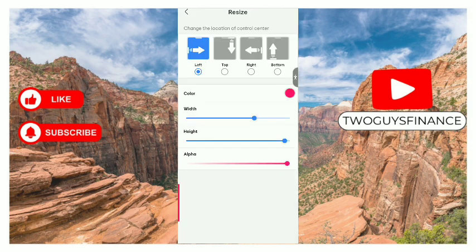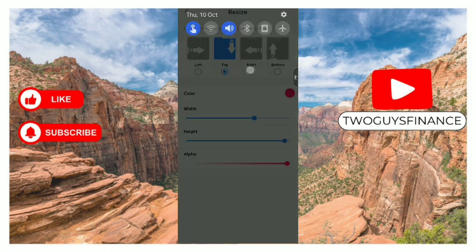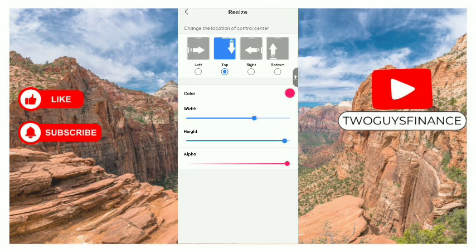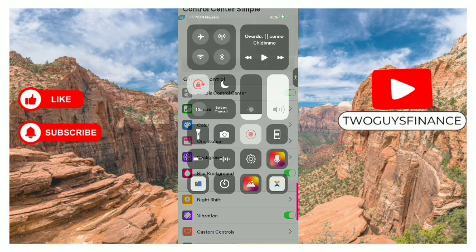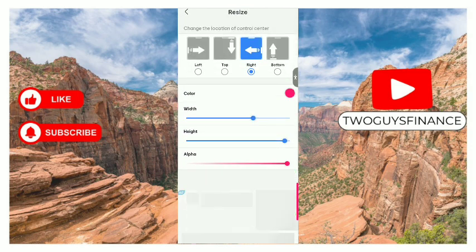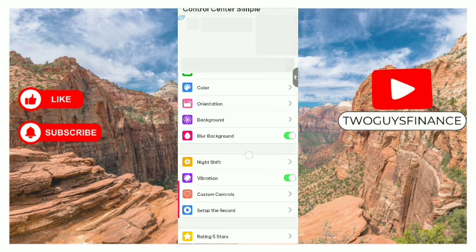So that's it. And then you can pull it from a different angle. Right now my location is on the left. I can try to pull it from the top by tapping on the top here. Now you can see the bar goes to the top, but when I pull from the top, unfortunately it interferes with the Android notification panel. Then I pull from the right, like this. You can see my control center has opened, or I can decide to pull from the bottom. You can see at the bottom here, but it also interferes with something. So the best position for me is the left here, because it doesn't interfere with anything. I pull from the left.